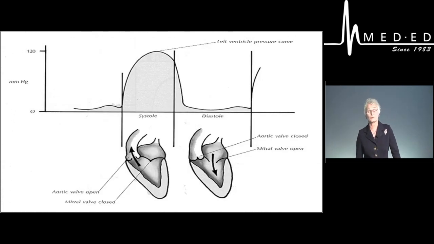You'll be happy to know that murmurs were taken off the test. Yay, no murmurs. But they may ask you about an S3 or S4. S3s and S4s are always pathologic. An S3 always tells you that the patient is volume overloaded. It's an early diastolic sound. An S4 is a late diastolic sound. It always tells you that the left ventricle is non-compliant or stiff. Aortic stenosis, hypertension. S3 and S4 are always pathologic. S3, volume overload. S4, thick ventricle, decreased compliance.